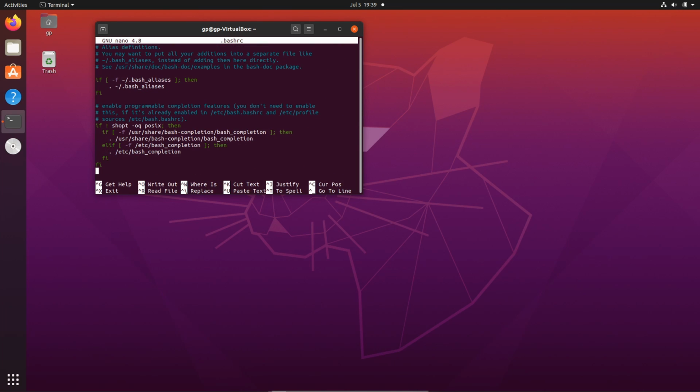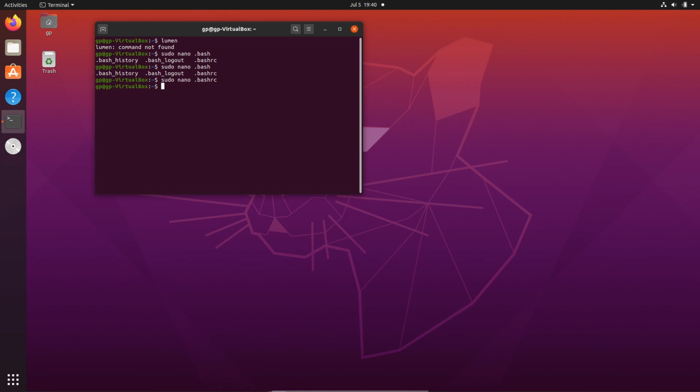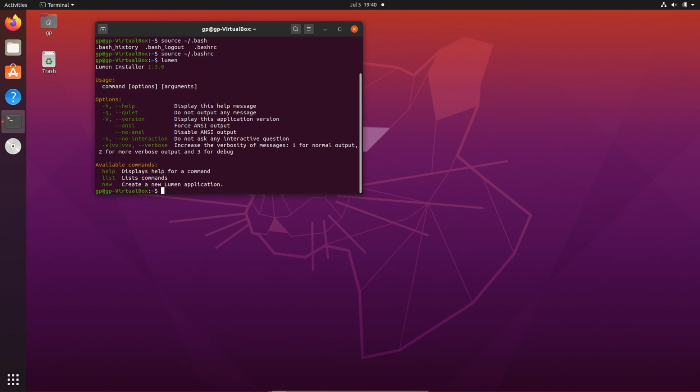So I'll just go all the way down to the end and I'm going to add in this line over here, export PATH is equal to the current path, and we'll append our folder, which is our home directory, /config/composer/vendor/bin, and we'll just close it off, write the file, and exit out of it. Then we just simply need to set the source. So just to reload this bashrc file, and we can then try running Lumen. So now you'll see that Lumen actually works.